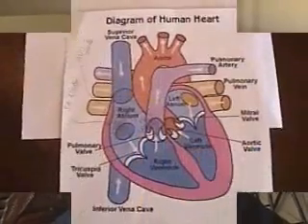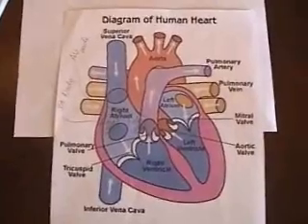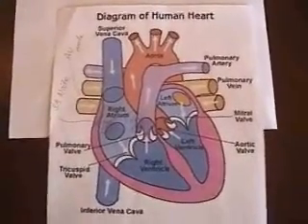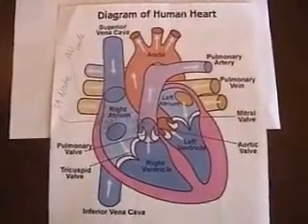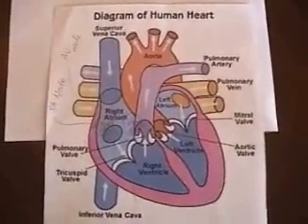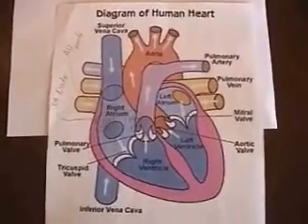Now we'll take a look at the inside of Neat's body as he thinks he's going to win the game. This is Neat's heart right now as he expects to win. The heart is a double pump, with the right side pumping blood to the lungs and the left side pumping blood to all other organs. The walls of the heart are composed of cardiac muscle. Contraction of cardiac muscle is myogenic, meaning it can contract on its own without being stimulated by a nerve. There are many capillaries in the muscular wall of the heart.